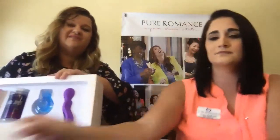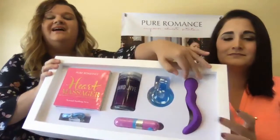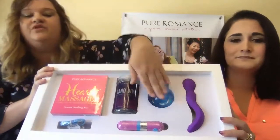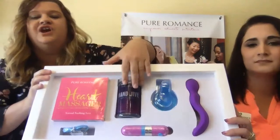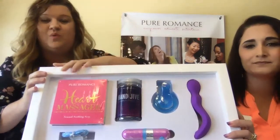You're also going to find in the top of that the charger for one of your rechargeable toys, the Opening Act, which is going to be right here. You're going to have your Rendezvous, which is actually going to be 3 different parts right here, which you're going to be able to attach. Your Hand Jive and one of the Hot Heart massagers are going to be in here as well. So that's everything in your standard kit. If you have the deluxe kit, you're going to have some extra rechargeable toys as well.